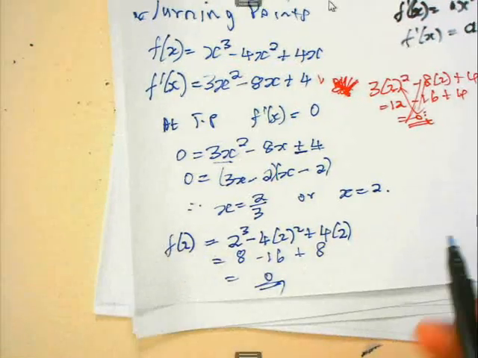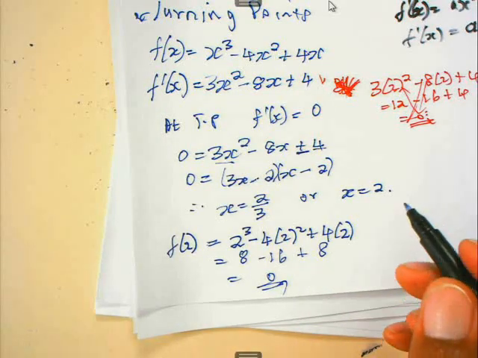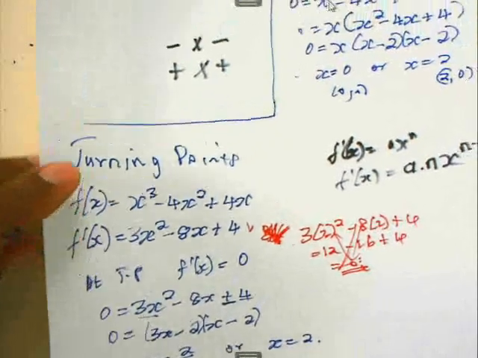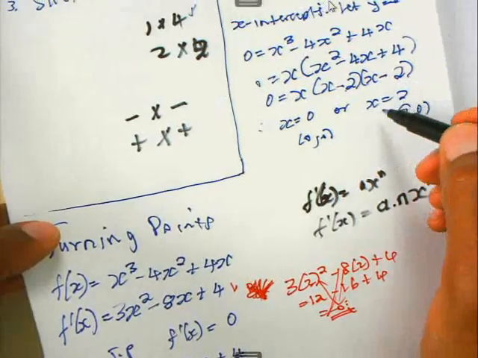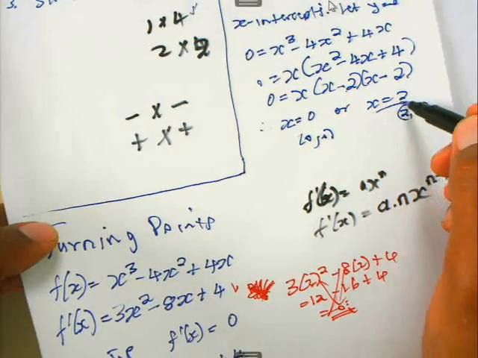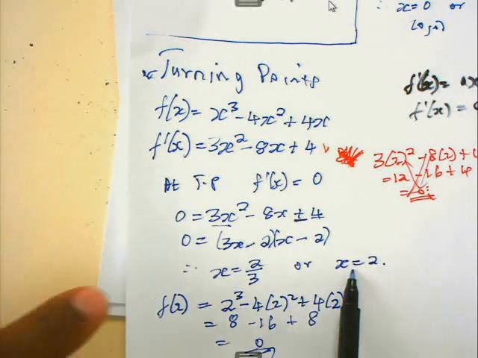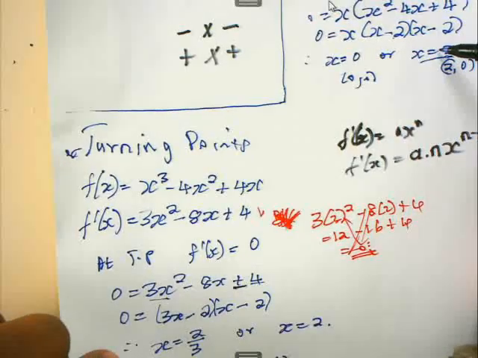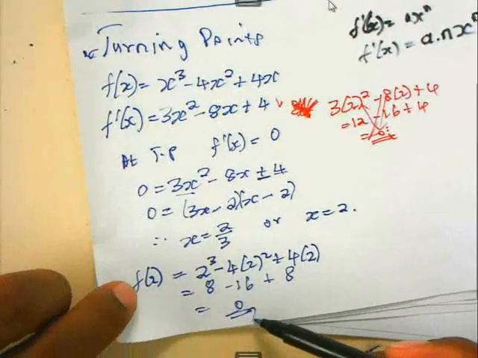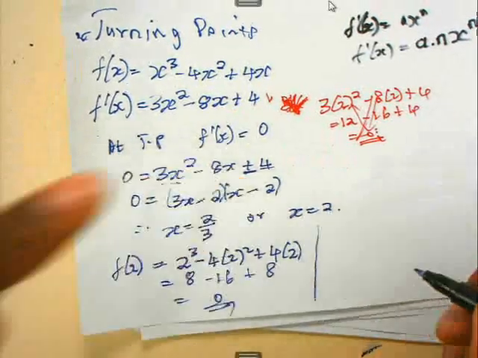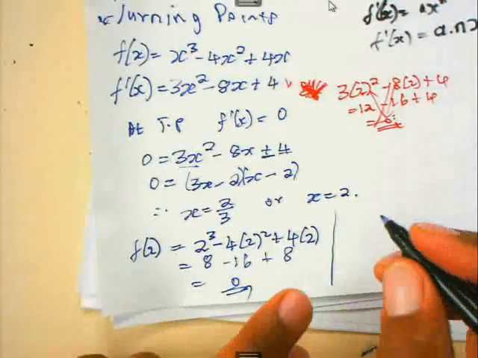Now, one will say, look at this one, you're also getting 0. You said you're not. Yes, here you are going to get 0, because when you go back to your x and y intercepts, remember, one of the x-intercepts is x equals 2. It means 2 is the x value at the turning point, and it's also the x-intercept of the function. That is why we are having 0 there. I think you understood this one, right? Okay, good. Now let us look at the second one there.